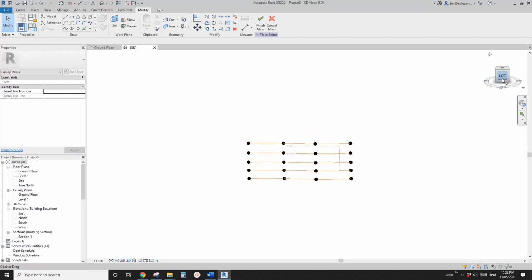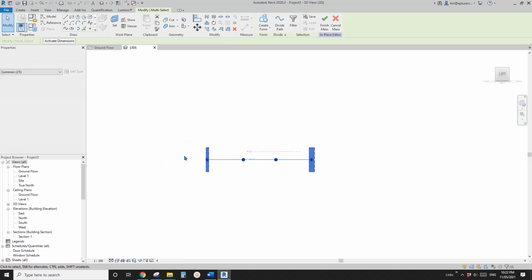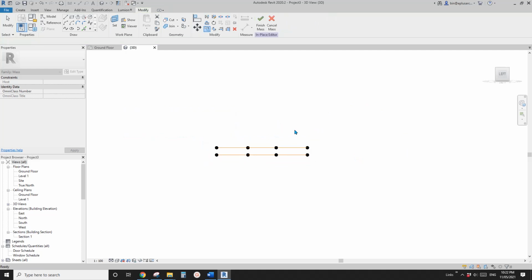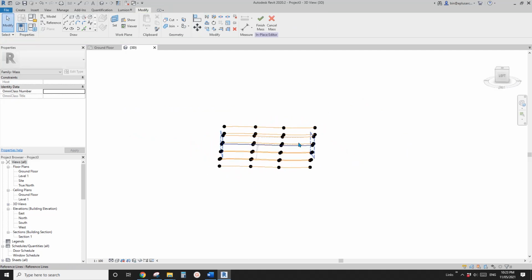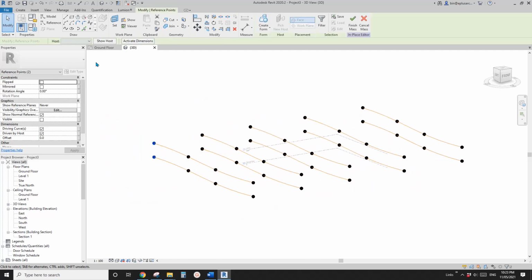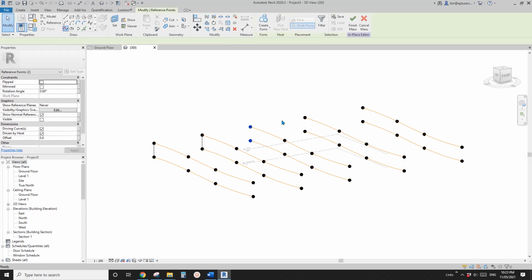So what I'm going to do is copy them. Go to the side view in this 3D view. You can also go to the elevation if you want. So select everything, CC up. This will give us a thickness. Okay, so maybe something like this. Now we have 10 reference lines. Now what I'm going to do is select these 2 points and create a spline through points.